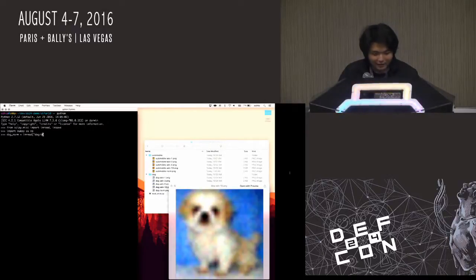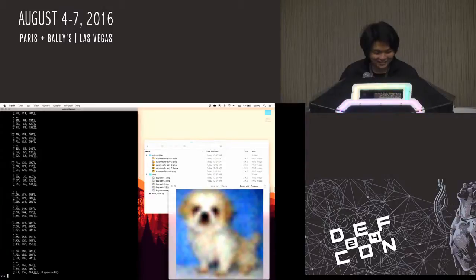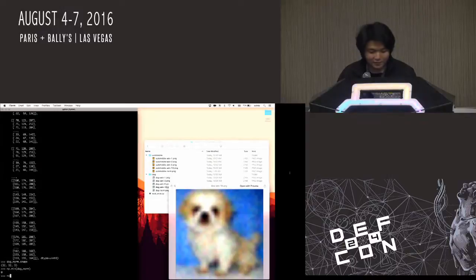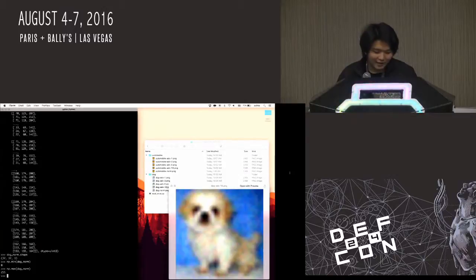By the way, a lot of Python libraries actually don't read PNGs or don't write PNGs exactly pixel for pixel. So if you're trying this at home, use these libraries. So this is the standard representation of the PNG. It's just a 32 by 32 pixel representation. There's 3 channels, R, G and B, and the value of each pixel can be between 0 and 255, which is pretty standard.